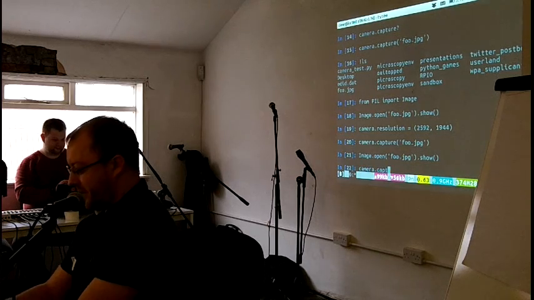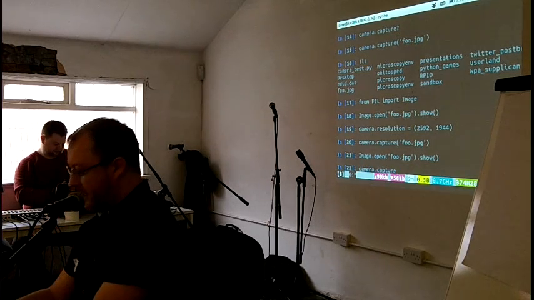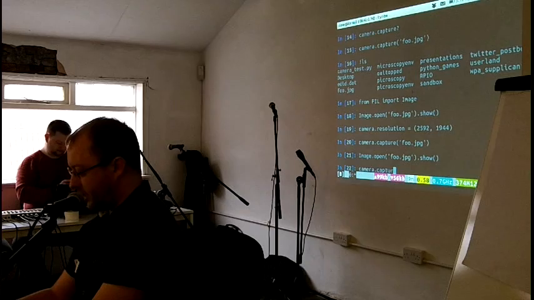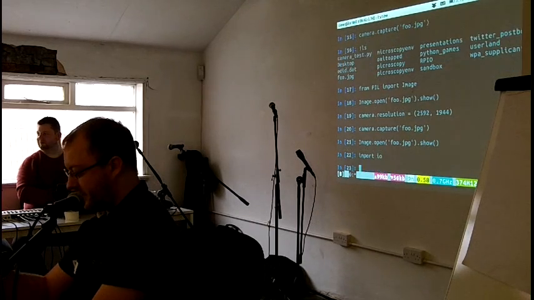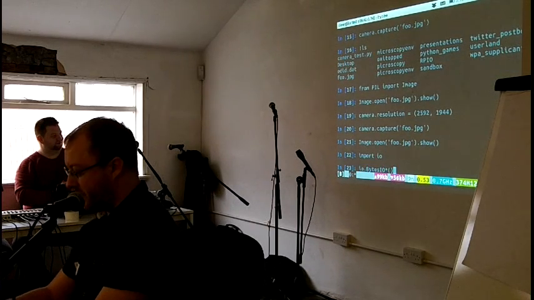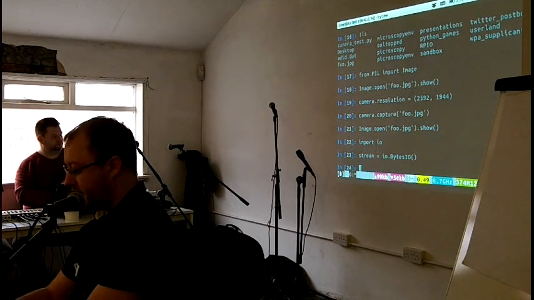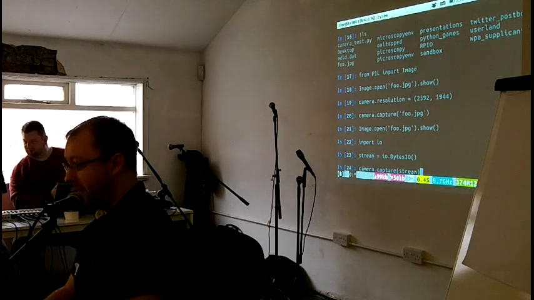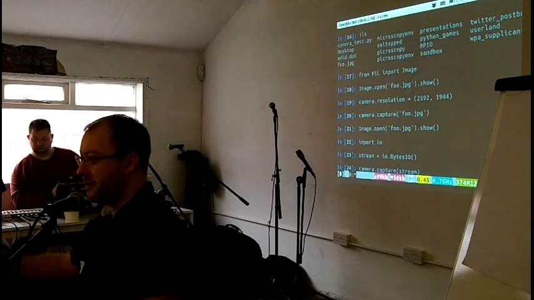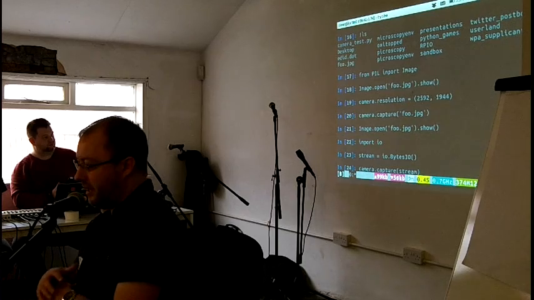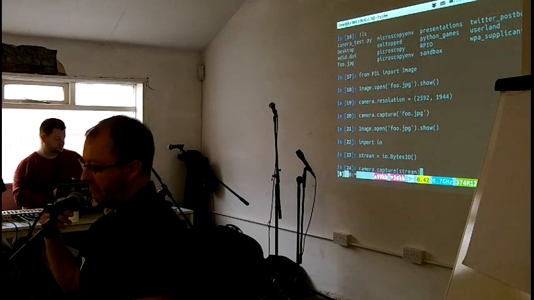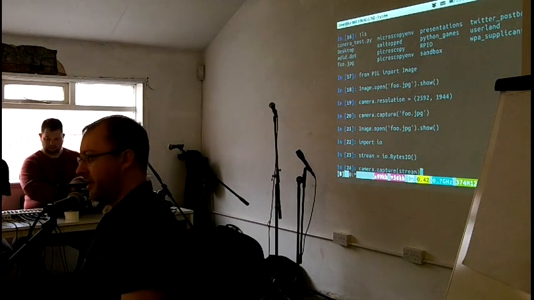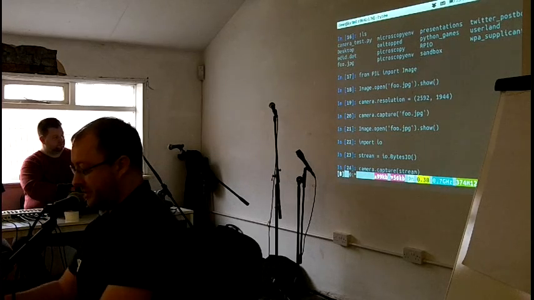What about those other capture methods that we've got there? Well, you did mention that we can use not only a file name, but a file-like object. It just so happens Python has a lovely thing called BytesIO, which is an in-memory stream. So we grab a stream, and then we can capture to that. This means we avoid dealing with the disk at all. If you don't actually care about storing the image and you just want to do some processing on the image, then all of a sudden you're free from having to worry about permissions on the file system, or whether you're going to run out of space. We can just capture straight to the stream.